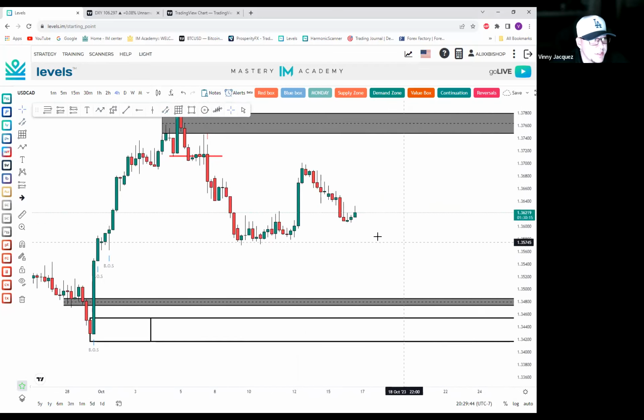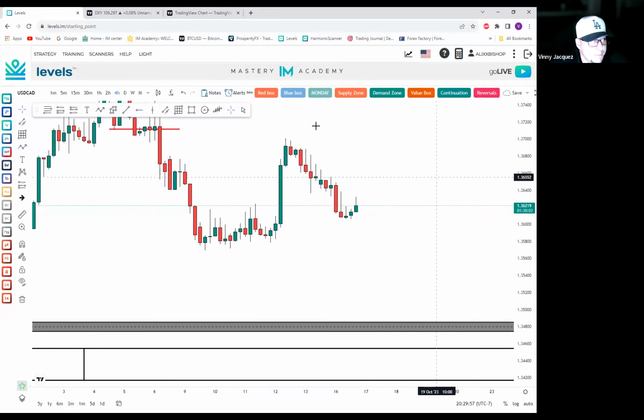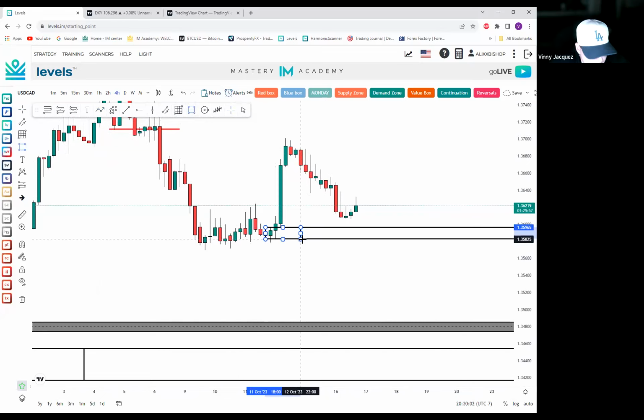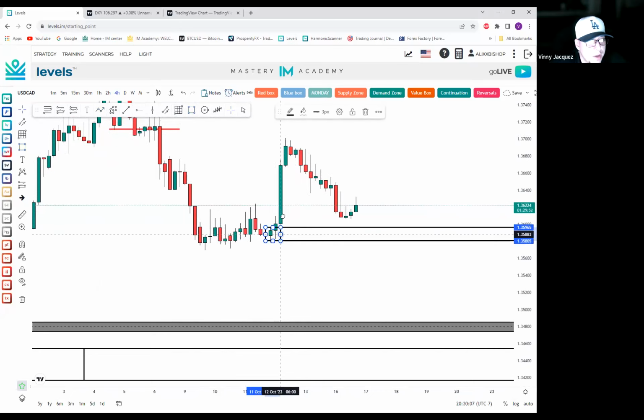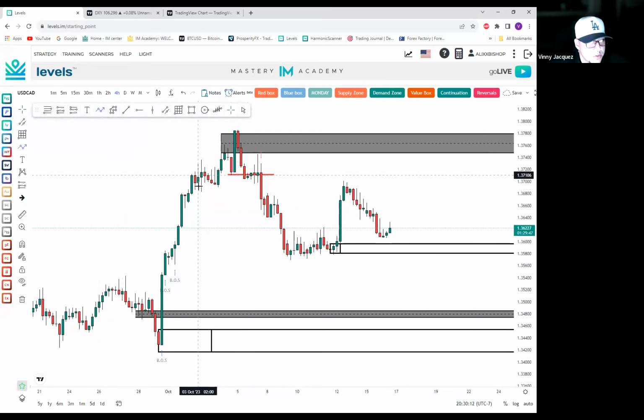So notice how market did consolidate, and then we went up a little higher. Consolidation. Boom, news happened for sure. Now market's starting to drop down. We can see this is a rally breakout to the upside. So this is technically, the gray box is my shoulder zones. Shoulder, head, change of character.